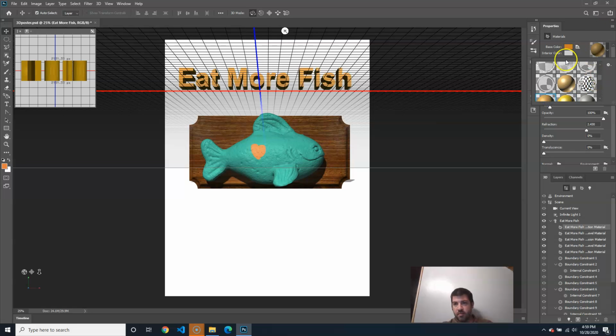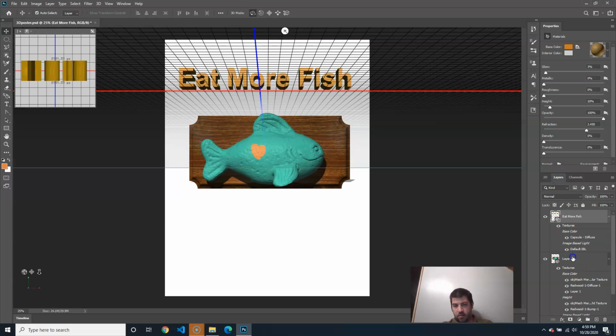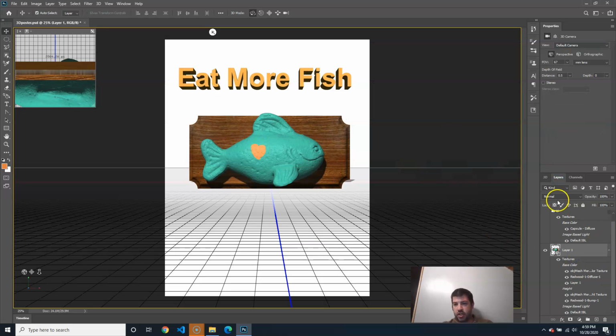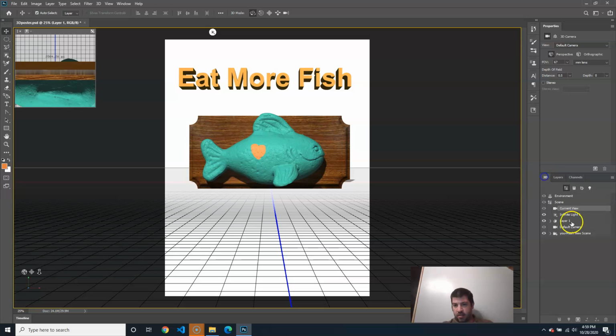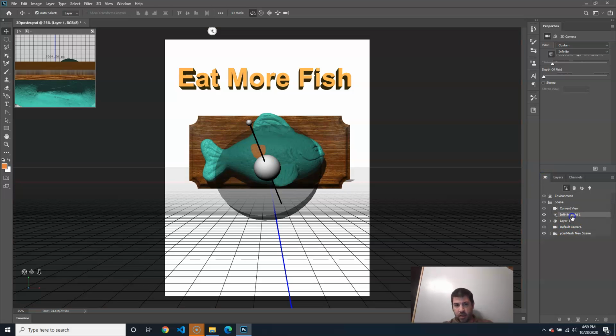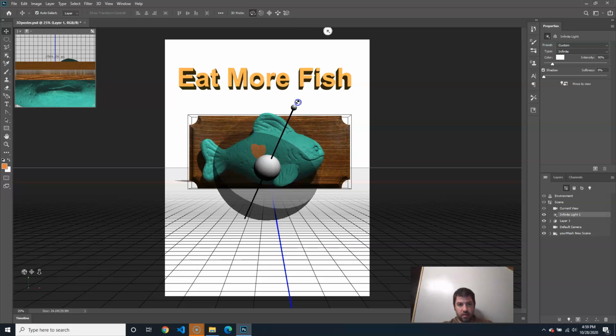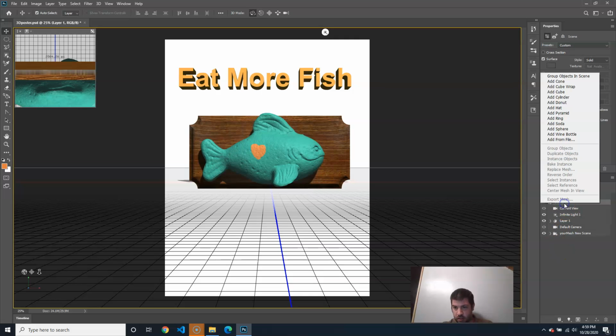Let's do this one. We'll say okay. So I'm going to go back now to layer here, and I just want to change, so I select this layer, go back to 3D, and I just want to change my light to see if I can find something that's a little bit nicer. Let's say like that, and let's right click, oops, let's go to scene, right click, can I add?